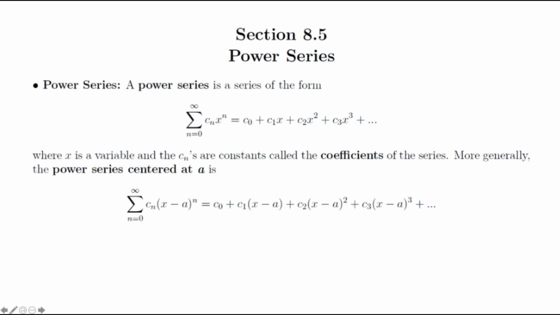In this section, we're going to take a look at power series. Now, a power series is a series of this form here, where this c sub n is just a coefficient that depends on n. In other words, that depends on which term in the series you're looking at. And then the other thing to notice is that all of a sudden we have an x here.